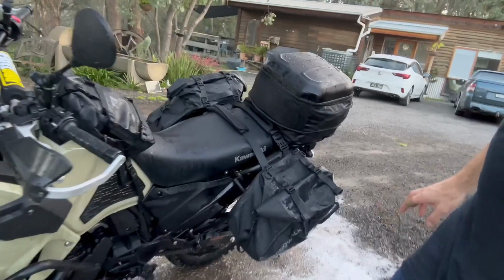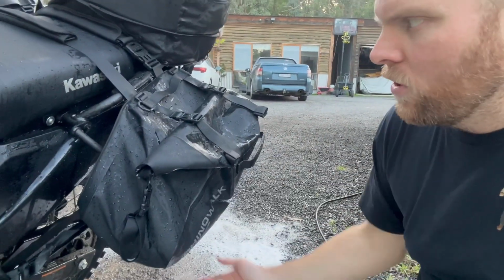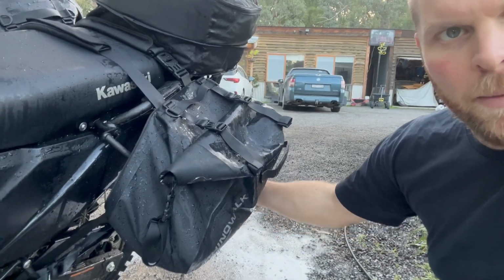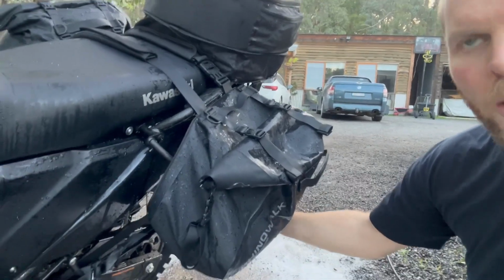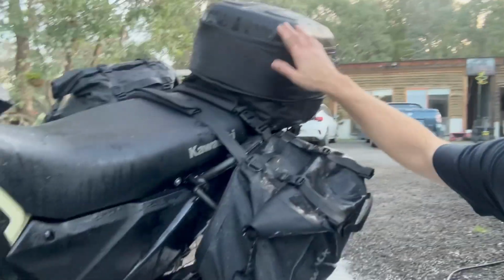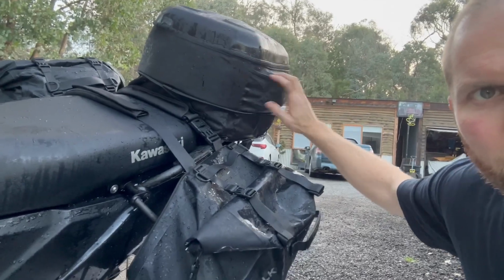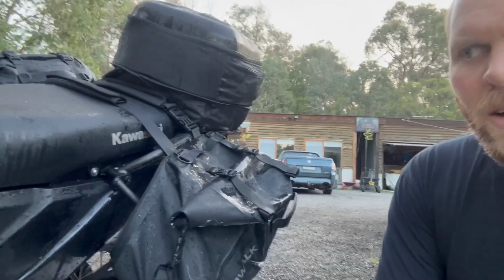The Rhino Walk panniers worked really well. They were cinched down nice and tight. Being able to strap them onto that new upgraded pannier at the back so they don't flop around worked really well. I was really impressed with them because they had a bit of weight. I probably had 20 kilos all up, including the top box up here. I put a rock strap over the top of this just to make sure this doesn't wobble because there's no structure to it really. But it all worked very well.